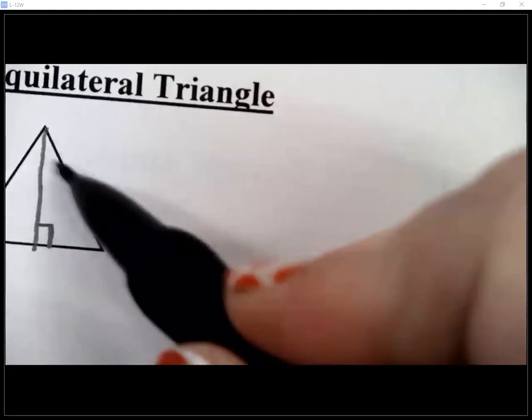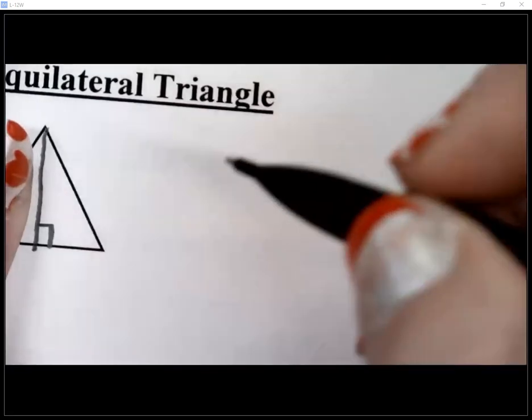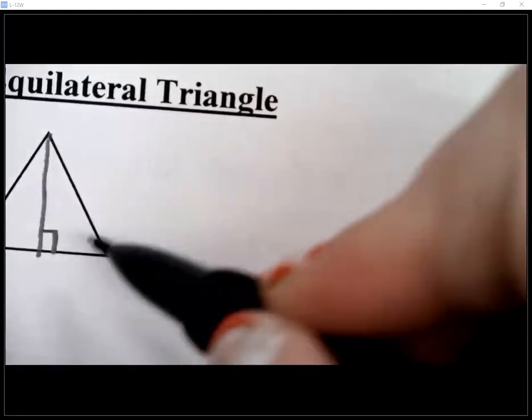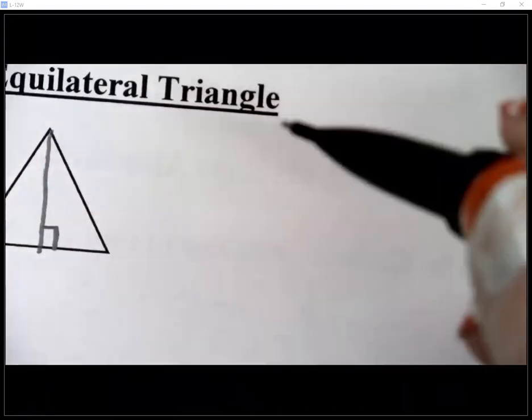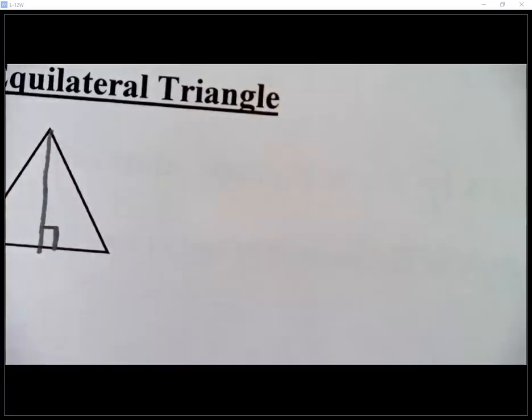All the angles are equal. Well, in the original triangle all my angles were the same, but now for just this little one here, what's it called? It's a 30, 90, 45? 45, 45, 90? Two of them are right. It's a 30, 60, 90.